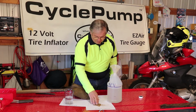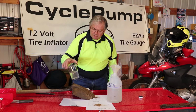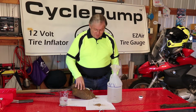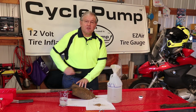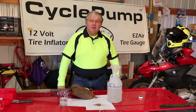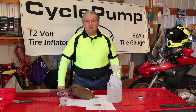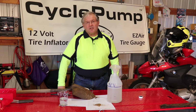We have a handful of dirt and sand that we got from the garden. We have a beaker of water, a cup of water, and we have an old rusty shovel that we've scraped off some of the rust and some of the crud that was on it. This would represent the underground fuel tank at a service station. It could be in a city, it could be on top of a mountain, but this is the kind of stuff that ends up in your motorcycle gas tank.